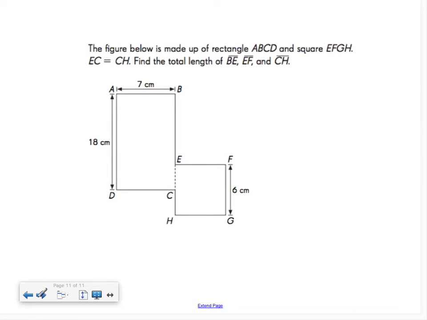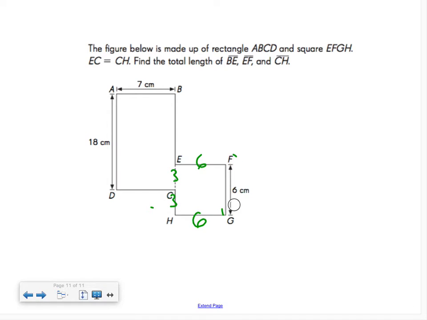And our very last one, the figure below is made up of a rectangle and a square. EC equals CH. Let's see. EC, these are equal. So if this is 2 and this is 2, or if this is 3, this is 3. We don't know what they are yet, so we'll figure that out. Actually, let's think about it right now. If this whole side is 6, and you know this whole side has to be 6, well, if you're splitting in half of 6, this would have to be 3, and this side would have to be 3. So already, we found those two, so I know I'm going to put that there. 3, 3, and it's a square, so this has to be 6, and this has to be 6.